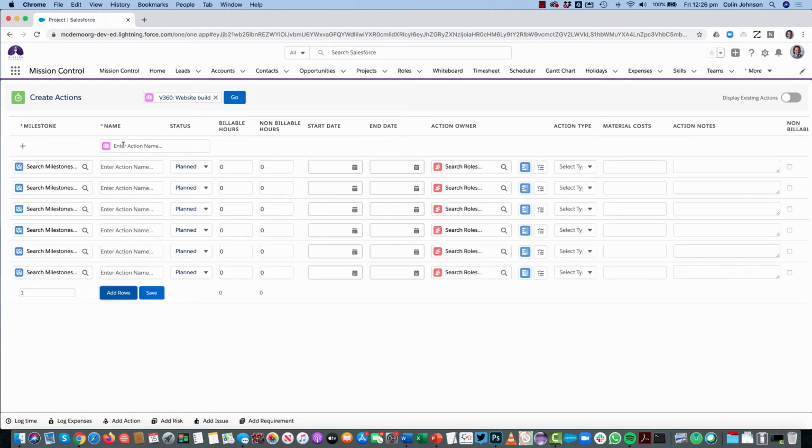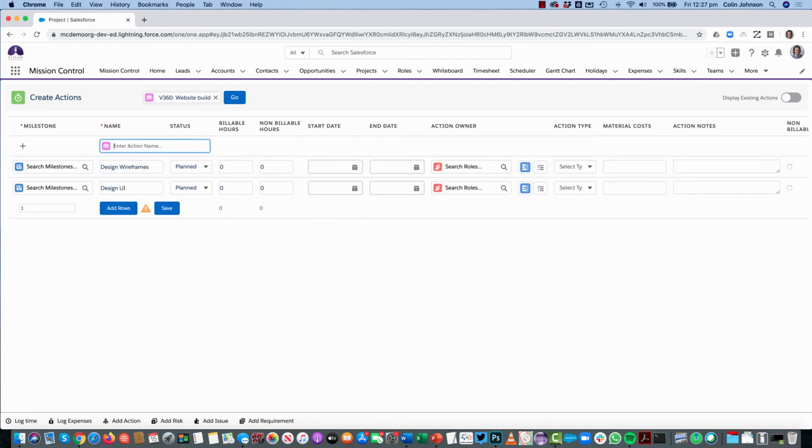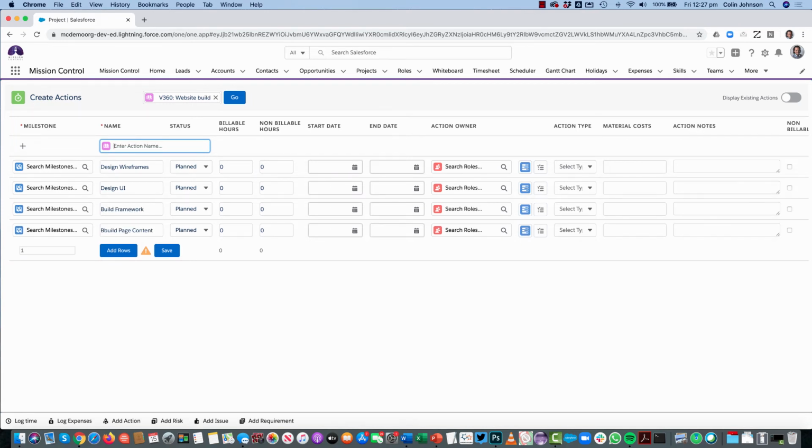The other benefit is we can quickly create new actions here as well. So what I'll do is just reset this page to where I've just got the one action. Okay, so rather than adding in multiple blank rows there, what I can do is just populate my first row. And then from there, I can start using this quick create. So rather than having to add new rows, I can just come in here and start creating new records. The benefit of that, obviously, is being able to quickly create a lot of records, just adding them to the bottom of the list.